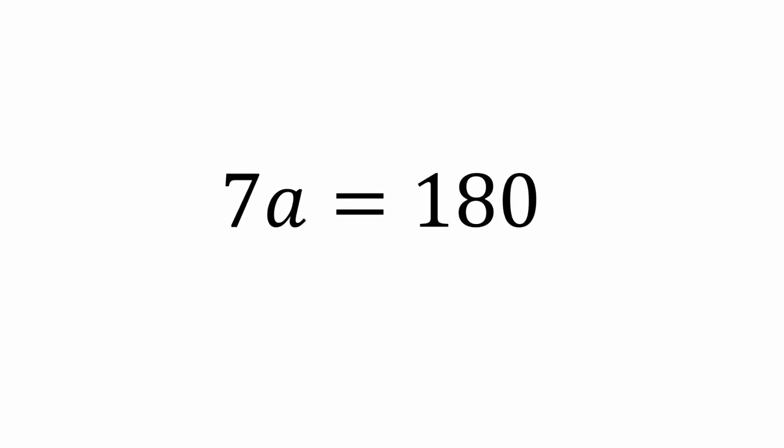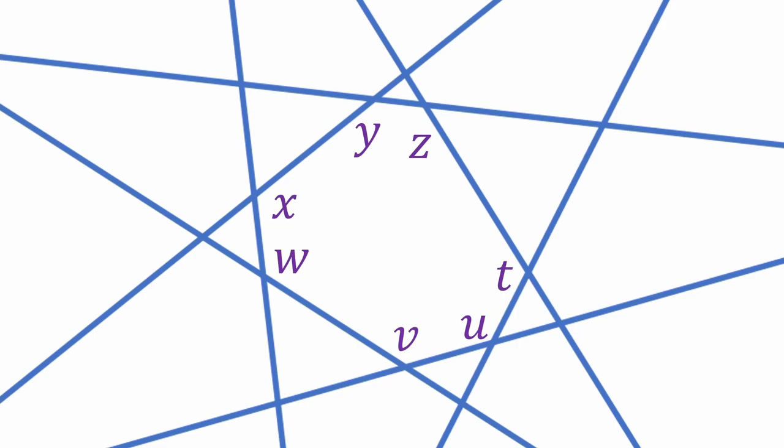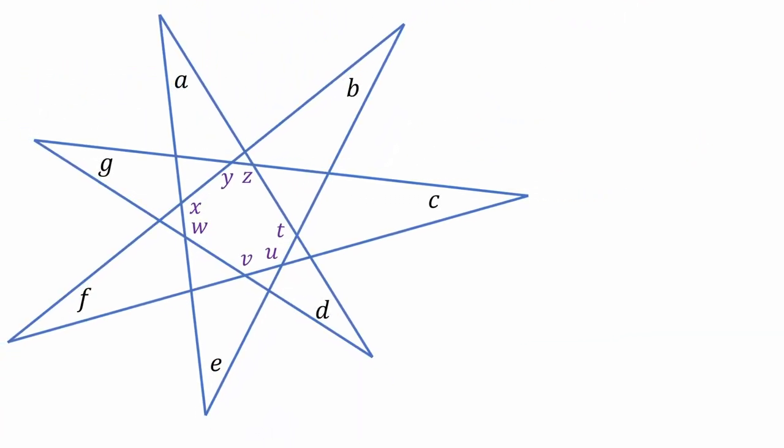But that result was based on the assumption of a regular heptagonal star. Can we go one step further and show that it's true even for the irregular case? You bet. We'll approach it the same way, except now we'll need to label the angles A through G, since they could all be different values. And we'll also give a fresh set of 7 variables to the interior angles of the heptagon, since they too can all be different. I'll label them T through Z. Just like before, we'll focus on an isosceles triangle with two of our angles of interest and one interior angle of the heptagon.